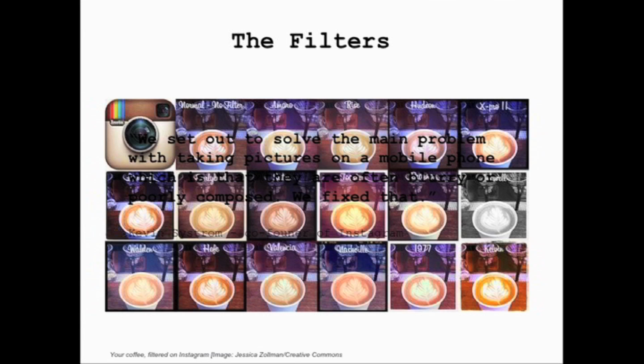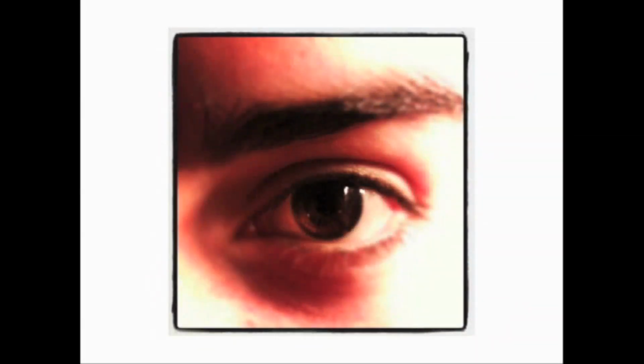Kevin Systrom is the co-founder of Instagram, and in an article for the New York Times he said, "We set out to solve the main problem of taking pictures on a mobile phone, is that they're often blurry or poorly composed. We fixed that. The filters that are there for us to use are often seemingly designed on old film and processing aesthetics. With one tap on a screen, you can turn your digital mobile phone photograph into a handmade analog darkroom print, and it's instantly ready to share online."